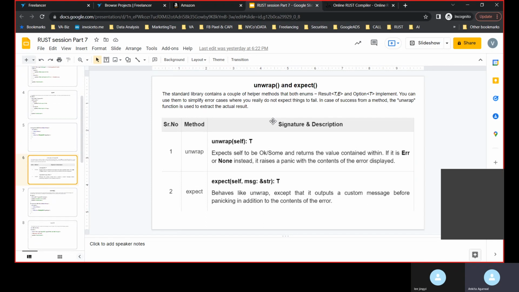library methods which handle the exception situation, or can be used when we are returning the enum. So one is unwrap, one is expect. Unwrap is like you want to raise a panic. A panic is like a macro which we can use at compile time. You know that, right? Can you repeat again? I don't understand.